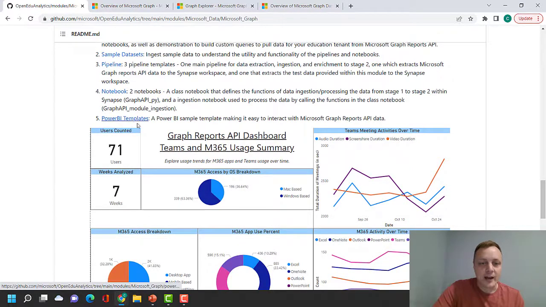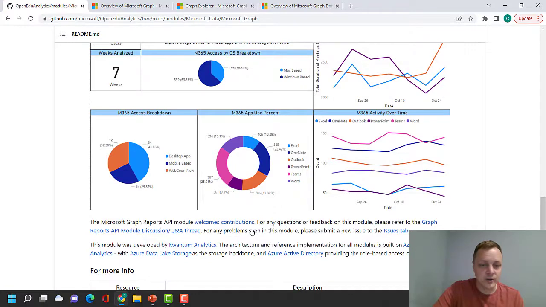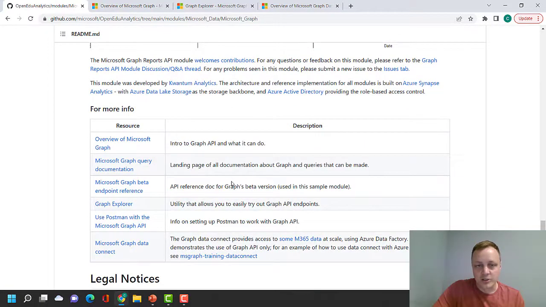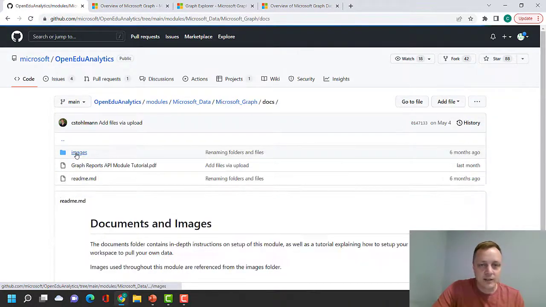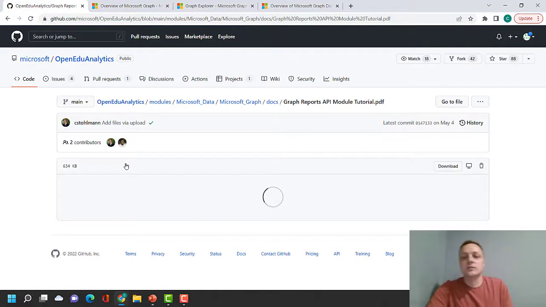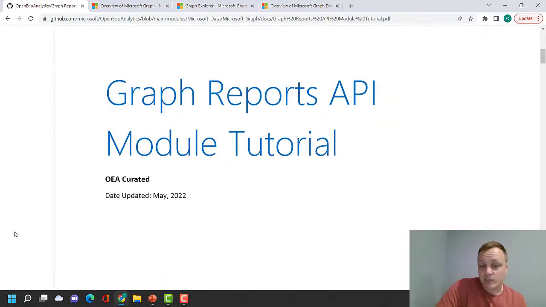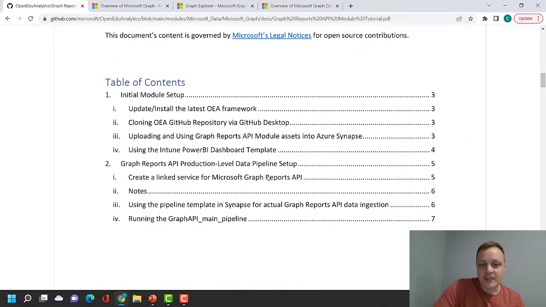There's even a Power BI template that you can download just to verify that the data is coming in, and you can look at it. There's a few other resources here which I'll point towards the end. So I'll let you read all those details yourself. But the place to begin, I think, is really after you read that first page, the setup tutorial, which is this PDF document here. And these are all the individual steps you need to get this set up in your own environment. So the main steps are here.